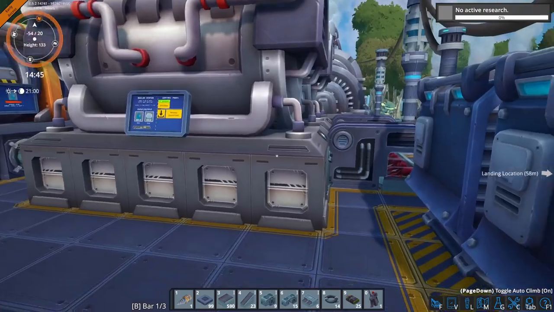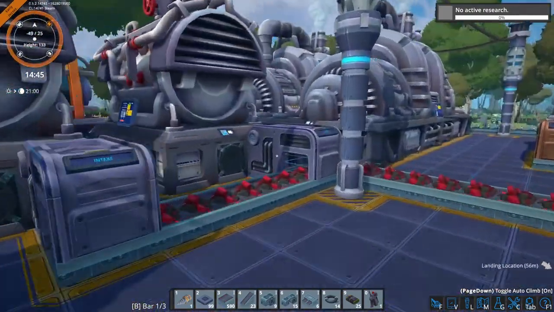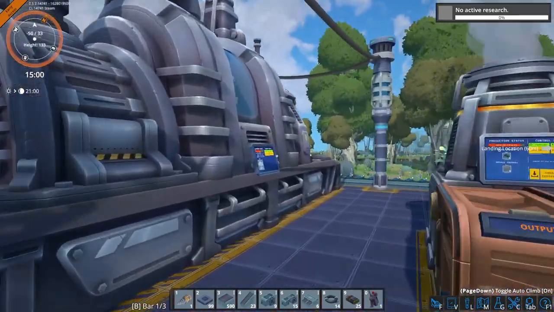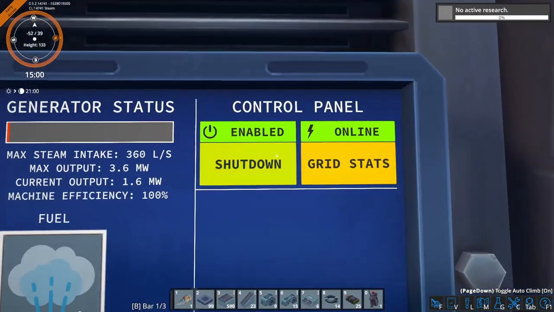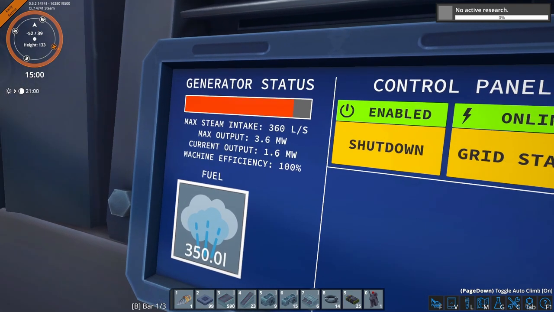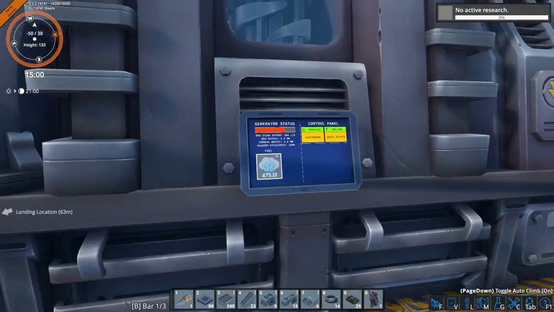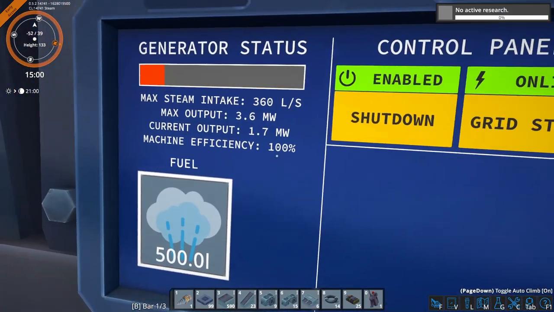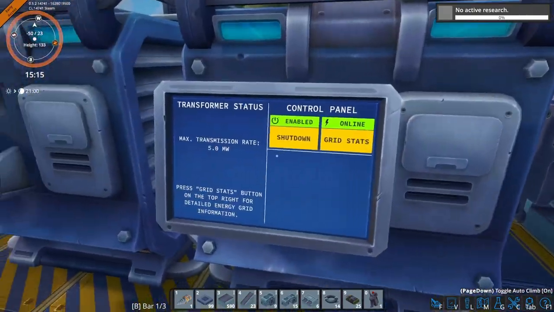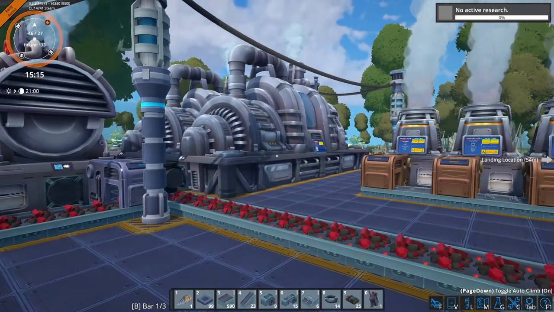Imagine you can have a row with, I don't know, 500,000 millions of this from only one pipe. It's gonna be just fine. You're gonna burn a lot of that, but you're gonna have a lot of power. Nevertheless, this one, maximum output, it says 3.6 megawatts. Current output 1.6. So between, I only needed one. I put two, it's more than enough. It's efficient 100%. That's what I'm interested in. I think I can put another one down for these guys, but there really is no need.